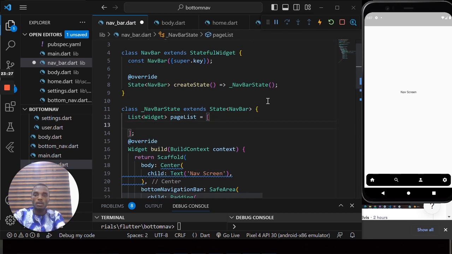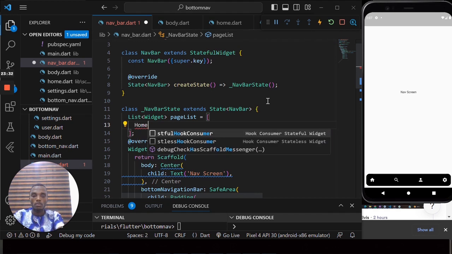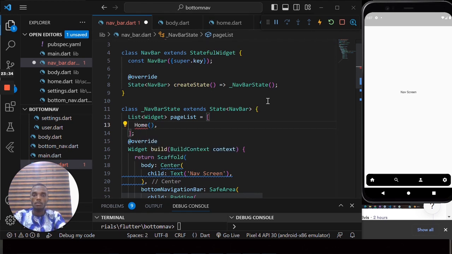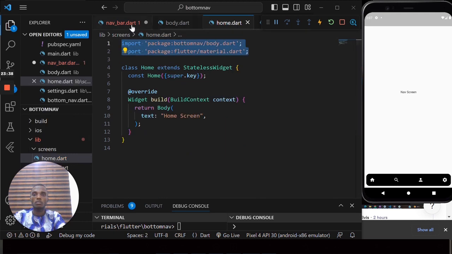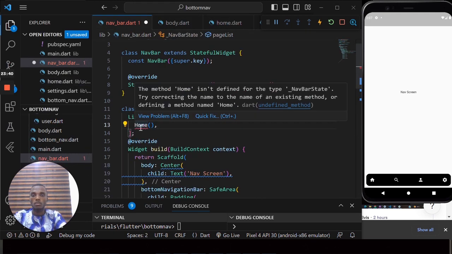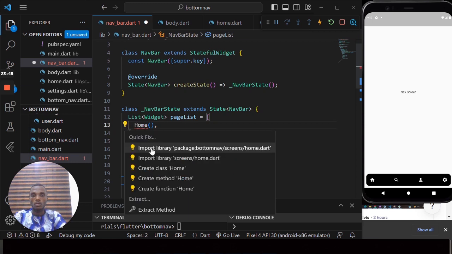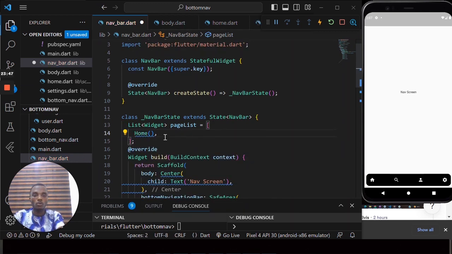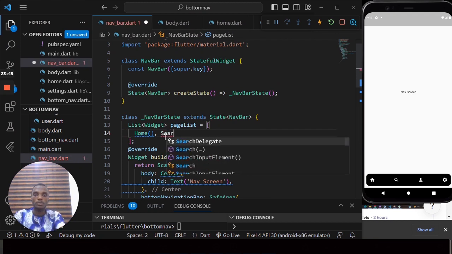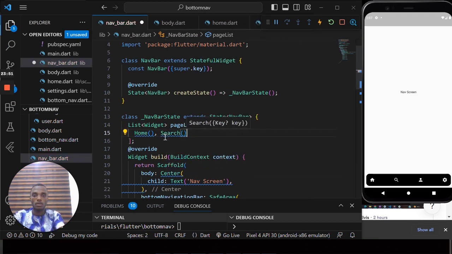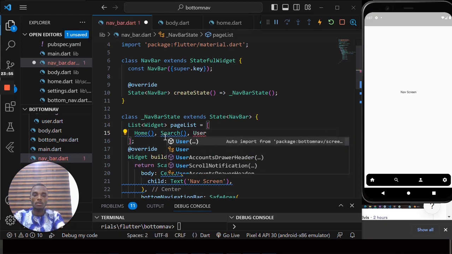And then let's add them up. The first one is home. Let's confirm. Yes, home. Import it. Then after home we have search. Okay. After search we have user.